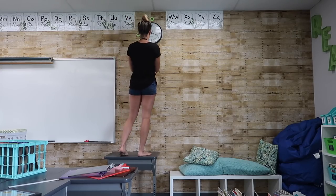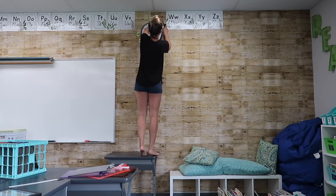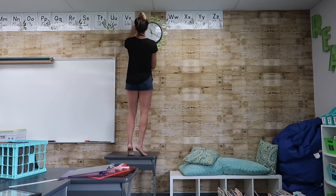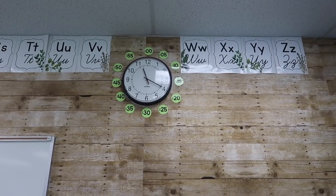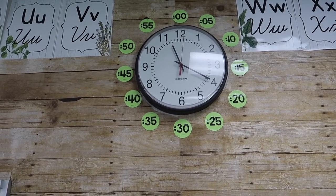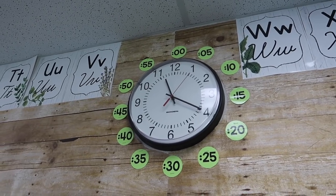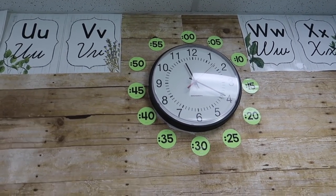Okay, so the next thing I'm gonna do is hang up these clock numbers. I just made these on PowerPoint, put them on green cardstock, laminated them and cut them, and I'm gonna hang them around my clock. I think I made them a little too big, so we're gonna see, hopefully not. That was super easy, and they're actually not too small or too big at all. They're perfect. So that is what that looks like. I'm telling you, you can make these on PowerPoint in like 2 seconds. Just make a circle, fill it in. So yay, one more thing off the list.